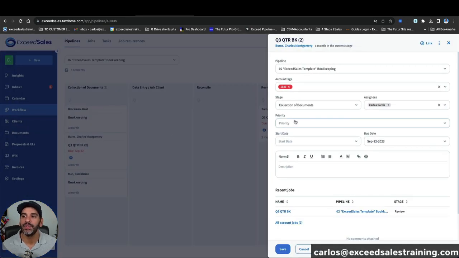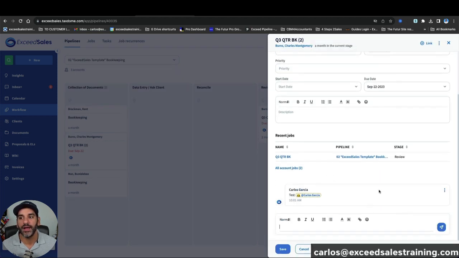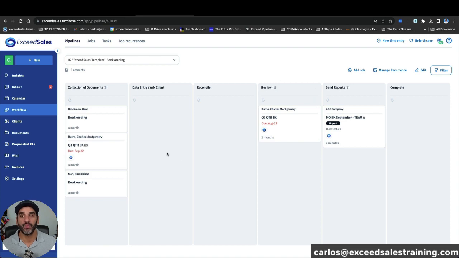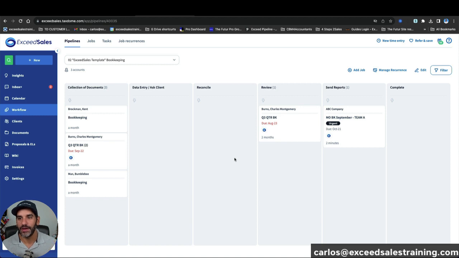What will happen is you'll have a job card populate, which gives you just a log of all of the activities that are happening. You can chat inside of each project, and in here you can talk to each other. You can mention other team members, which is really nice. And so now you can have context and reference of what's going on in each of the projects. So that's where we are as far as what is a job, what is the job card. We'll keep on chugging along here as we go, how to add a job to the pipeline, how to edit the menu of the pipeline.